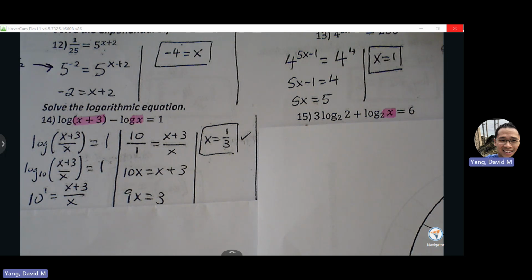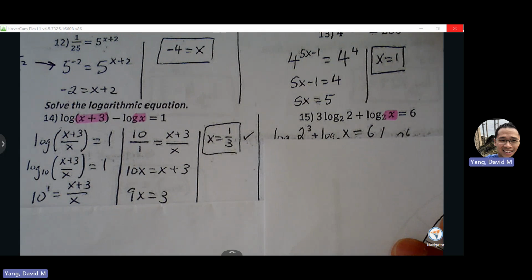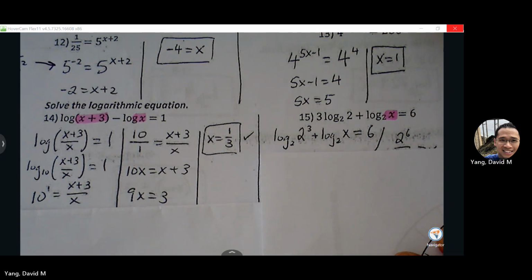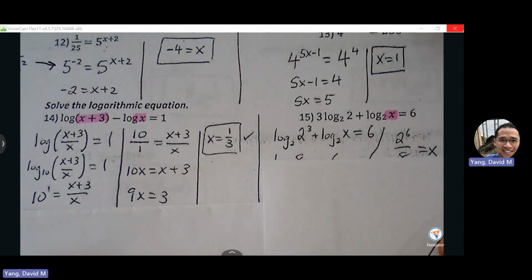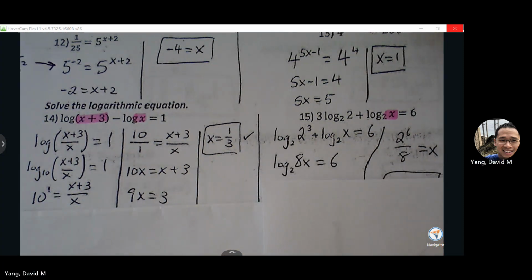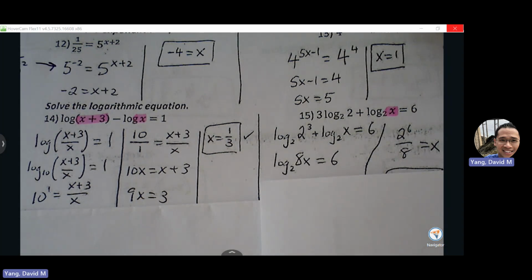Let's get it to be log A plus log B before we merge them together. That 3 is standing in the way. It's not quite as cleaned up as we would like. So let's bring that exponent to the top. Now we can merge the 2 cubed and the x together. Now we can get into exponential form.